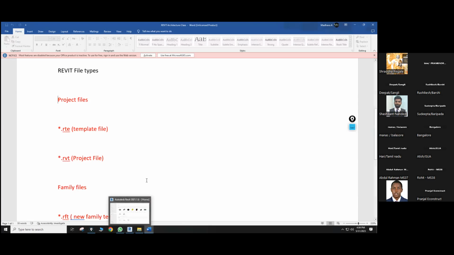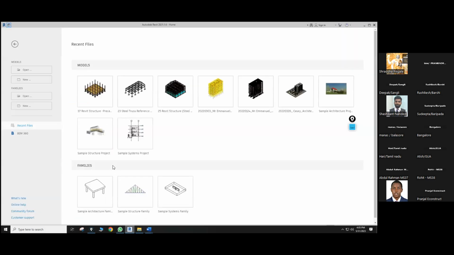And we have different options here again. I'm talking about architectural, structural, and MEP. There are 3 verticals again. The architectural template is different, the structural template is different, and the MEP template is different. First, we will discuss the architectural point of view. You have to take a new project. There is a project file, and a template file, which is star.rt. Let me show you the project file, and parallelly I'm going to open Revit also, so that it is easy to connect with what I'm explaining. So I need to start a new project.